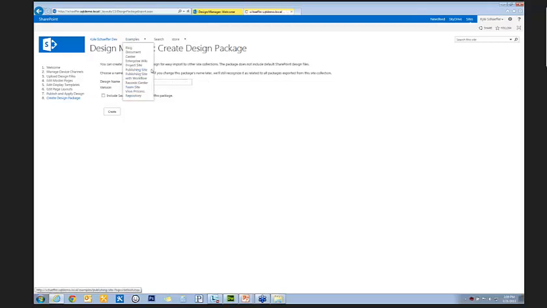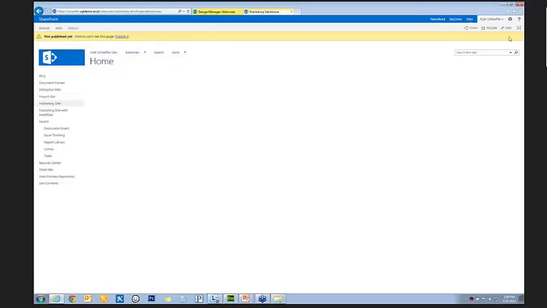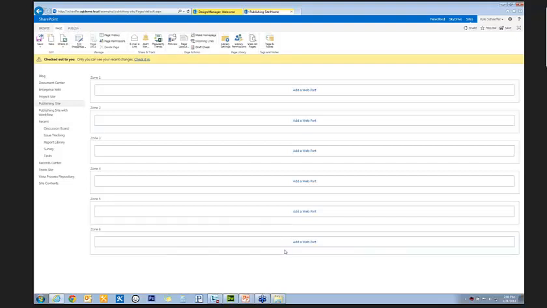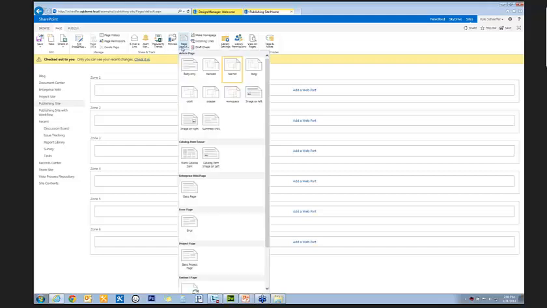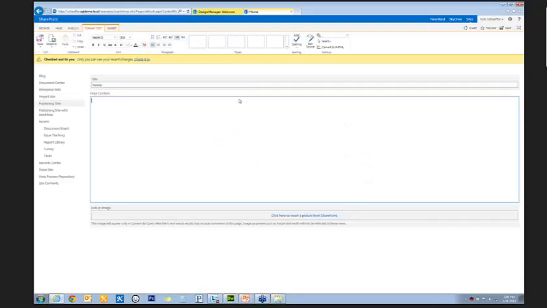Yeah, that's a great question. So I'll actually show you an example of editing a page here, and you'll get to see a little bit of the new ribbon and interface as I do this. When you go to a publishing page now, you get this very prominent edit button up here on the right, and as you start to edit a page, it's the same deal as before. You have web part zones, you have all that stuff, but the ribbon does seem to work a little bit smoother this time around, so I will say it seems to be a little bit easier. So let me switch to a page layout that we can type stuff into.